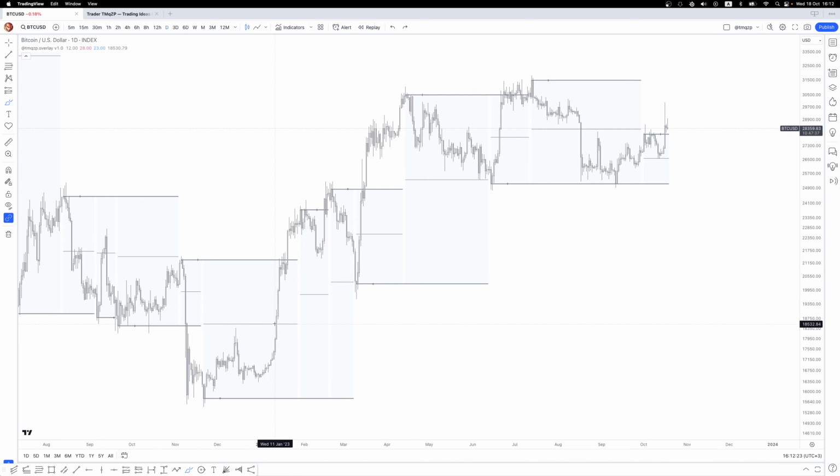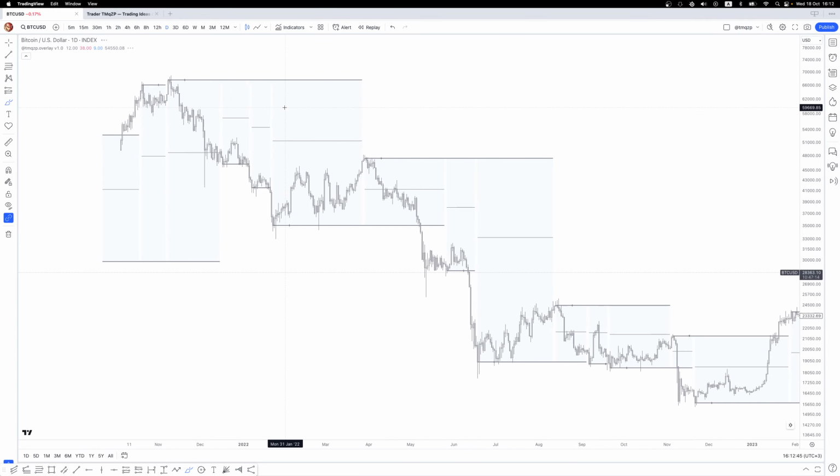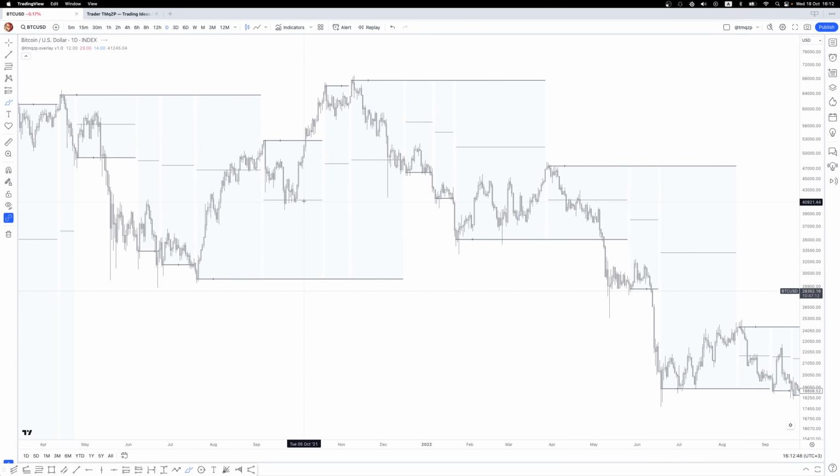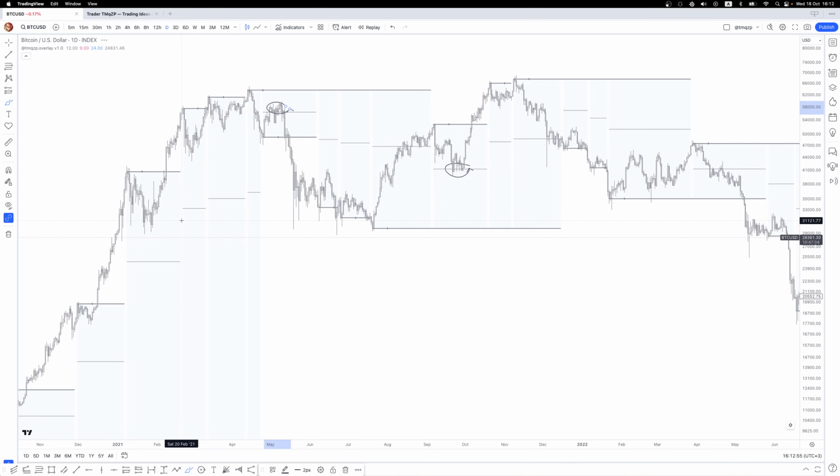Again, we have a downtrend. This is the last low compared to the high. This is the 50% line, rejection of the 50%, dump. So you can go all the way back and you'll see this over and over again: rejection of the 50, loses the range, and down it goes. Deviation of the 50%. And you can go on and on.